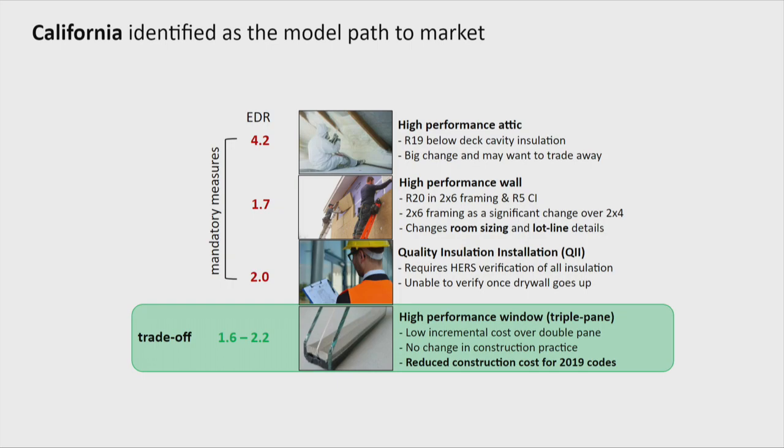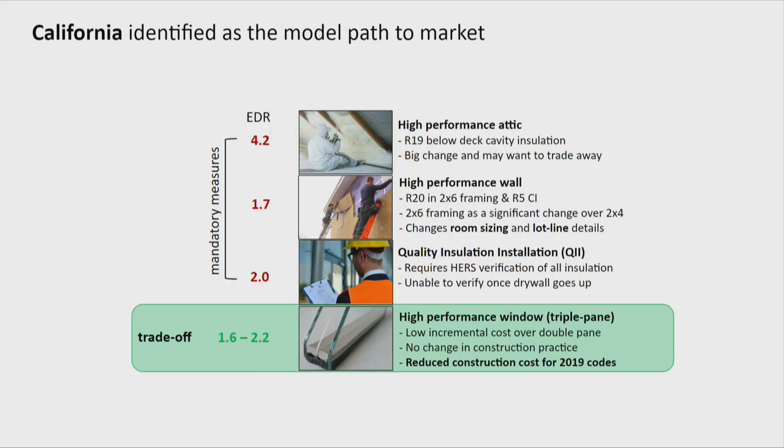I don't know the audience here that well, but are people fairly familiar with the California energy codes, residential side particularly? Maybe I see a few ups and a few sideways. Essentially, for a builder, they need to meet an EDR score. They need to build to an EDR down to a certain number, and there's a prescriptive path of how to do it.